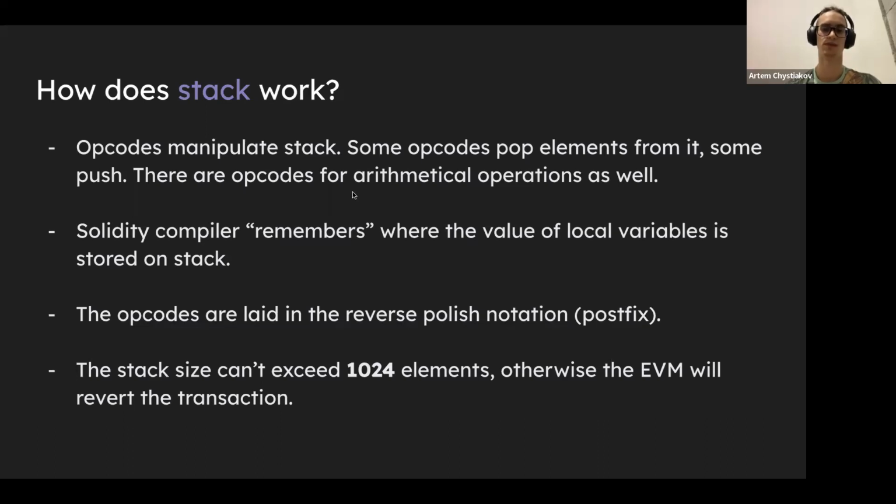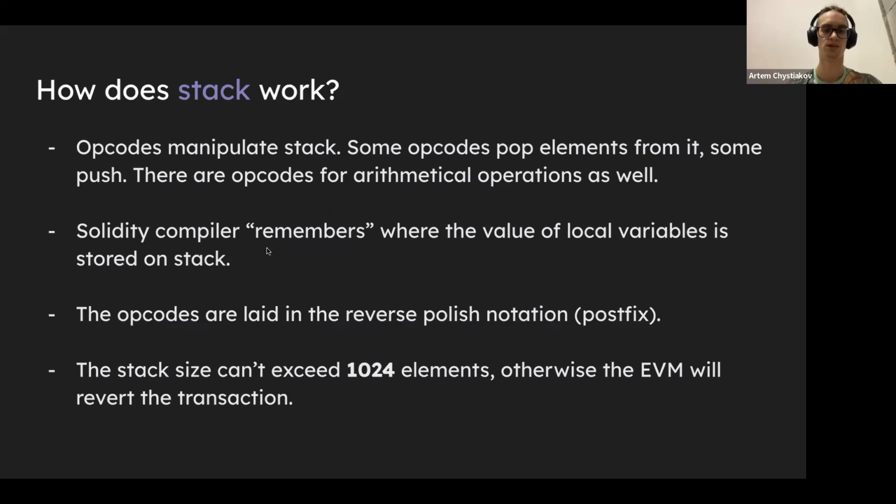For example, when calling a smart contract, the opcode accepts the address of the smart contract to call, from where in memory to read the caller arguments data, the length of those arguments, and so on. So those parameters to certain opcodes have to be placed onto the stack in a certain order, so that the opcode could take them, pop from the stack, and do what it has to do.